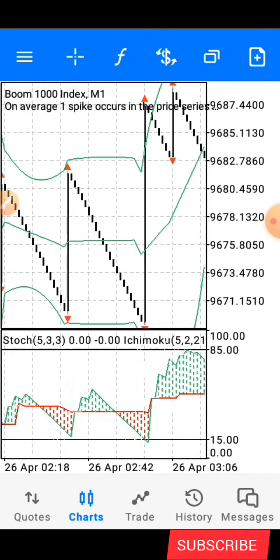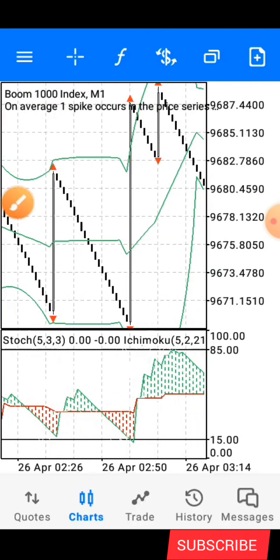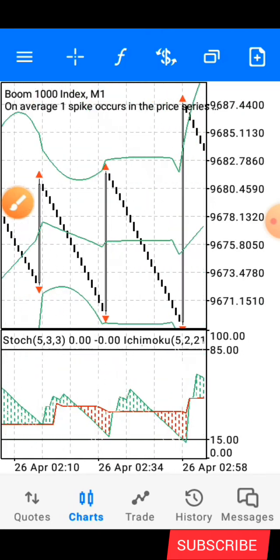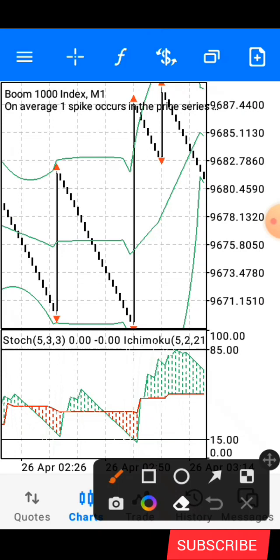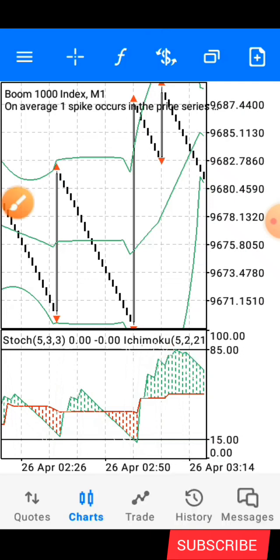See, look at another long spike here. Okay, you can see that. Now what you need to know is that once it spikes and that spike gets to this 85 zone right here, when the spike gets to the 85 zone, you should exit the market, because it might start going back down, based on your analysis.